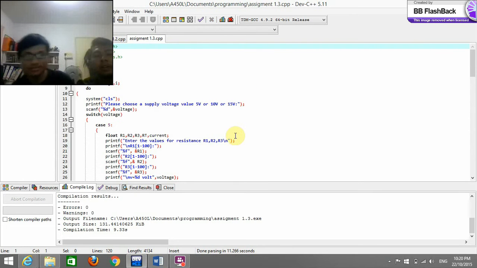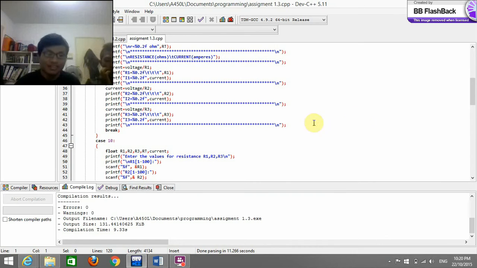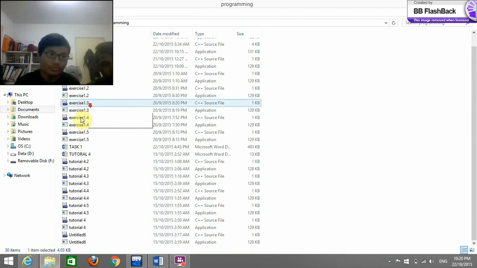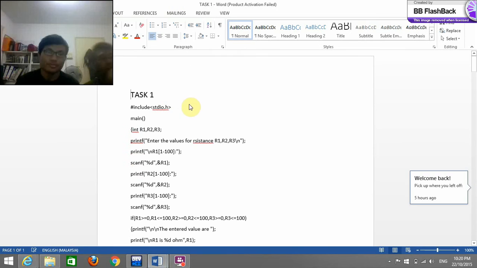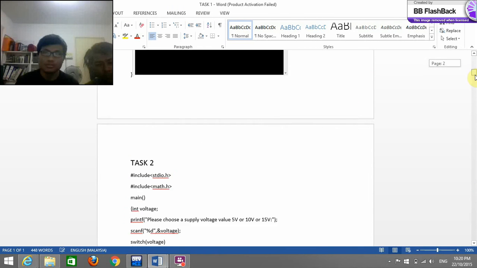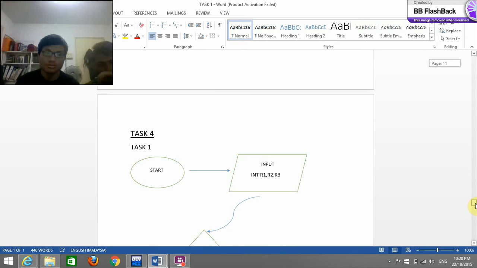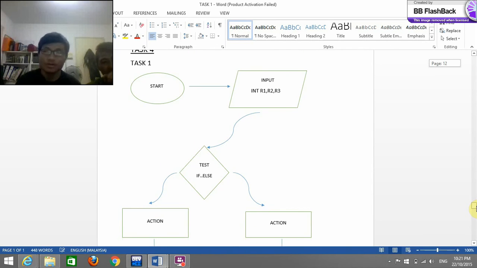Okay, for flowchart. In task 4, they ask flowchart for each task. Okay, this is task 1 flowchart.